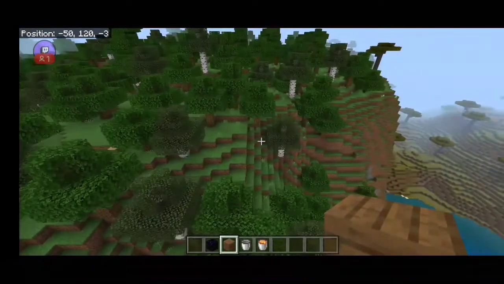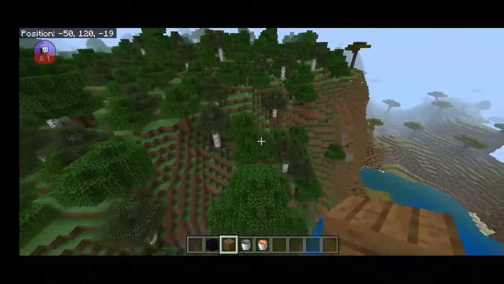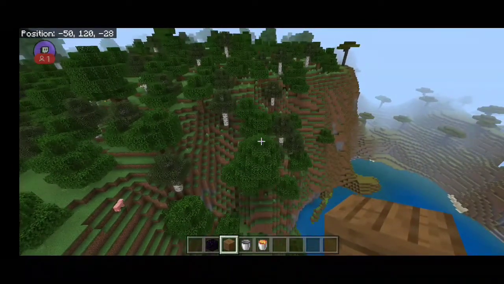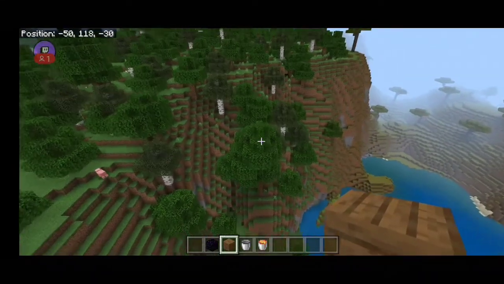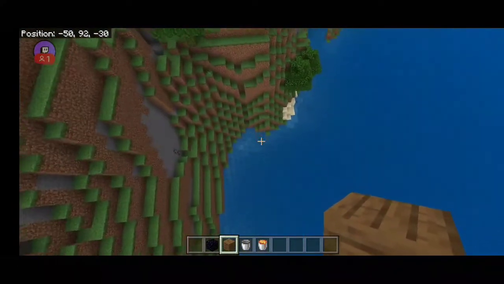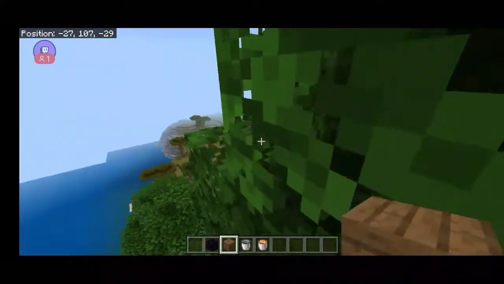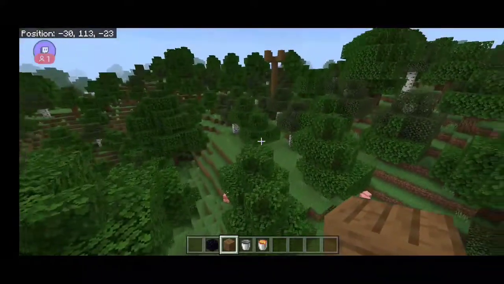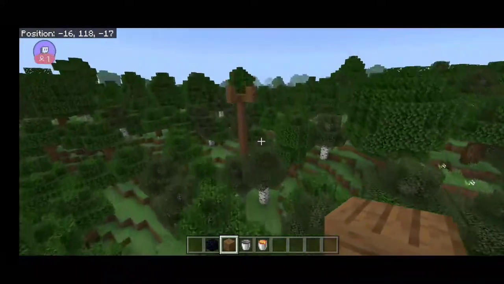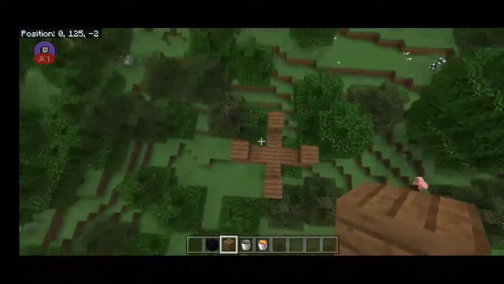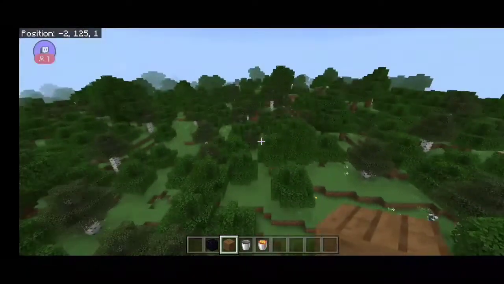-50 and -30 or something like that, and that was your spawn, or you wanted your Nether portal to spawn right there, not that you would really want to for this world, then we would be able to use this method. But I basically want my portal to spawn around this little tower so that I can navigate back.